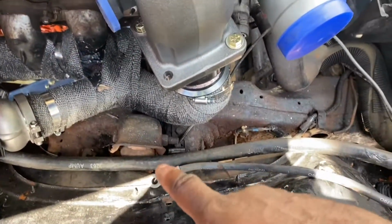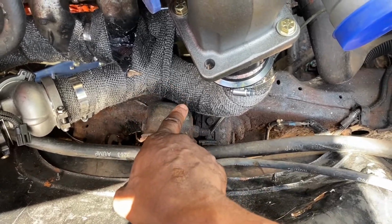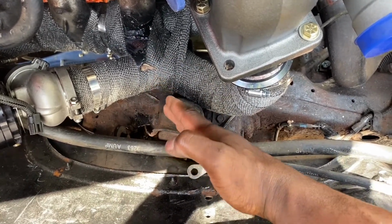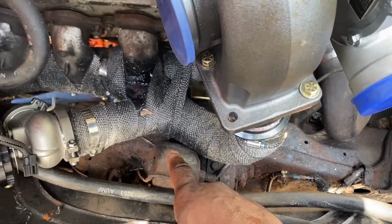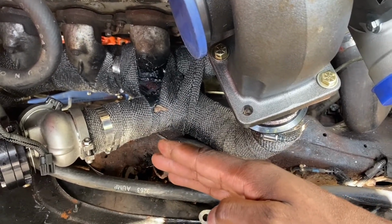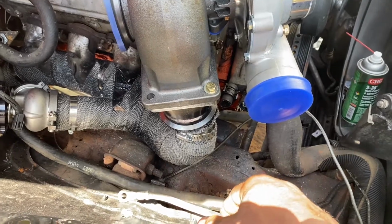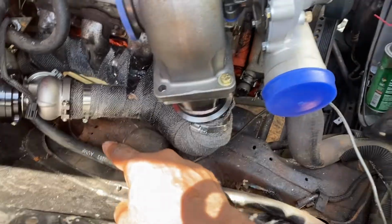This video was going to drop yesterday, but goofy me had made this pipe right here, like I had it over here, and now when I'm trying to drop the header in, I'm like, oh my god, why is the header not dropping in? Because it was resting on top of this shock mount. So I had to basically re-chop the pipe off, put another little angle on it, a deeper 45 angle or something like that, re-tack it, make sure it was going to be a good fit, and then I welded everything up here.